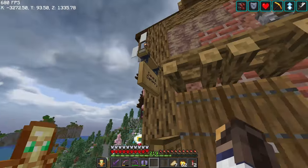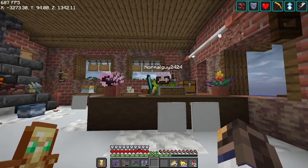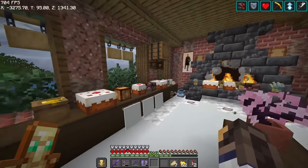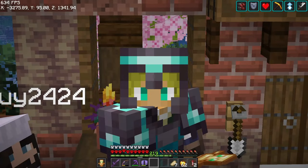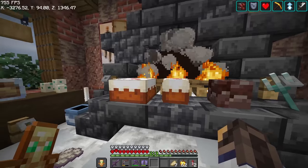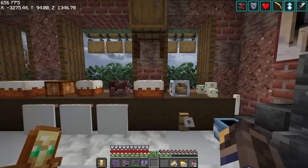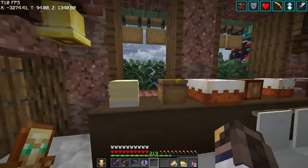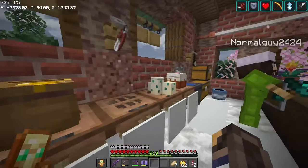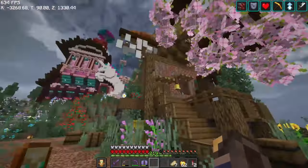We call this Dave's Dankery. Coming in here, it's run by Normal Guy, who's got a different head from what you guys saw previously. But anyways, he basically chills out here and cooks up sweets. I should probably get off the counter before he yells at me, you know? Anyways, we cook our cakes here, our cinnamon buns. We have brown sugar in a jar and all kinds of sweets. We got honey, we've got sugar cookies, cheesecakes, you name it. We got all kinds of cool stuff in here. So that is the bakery.